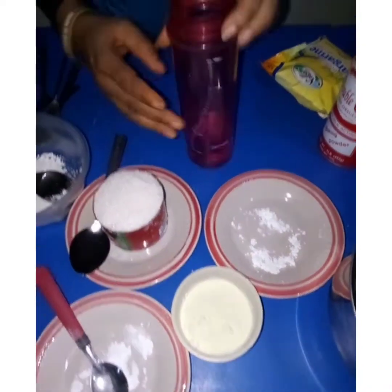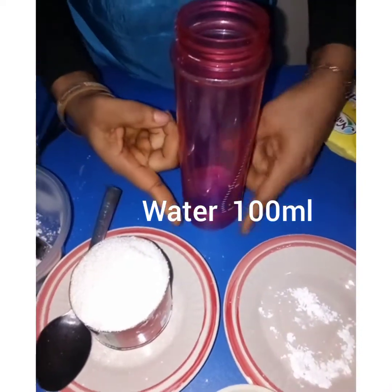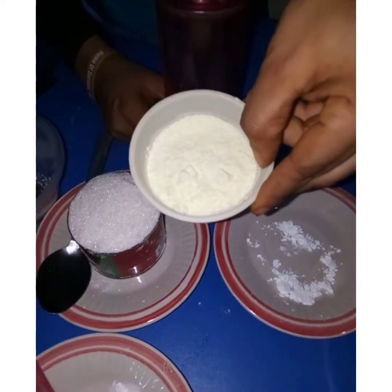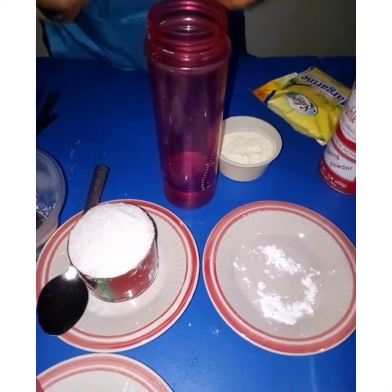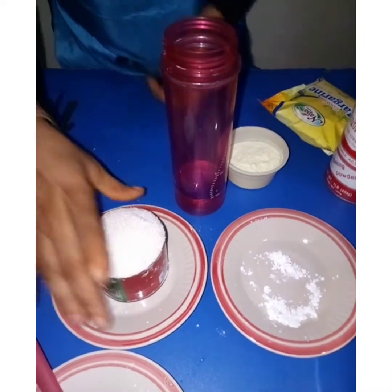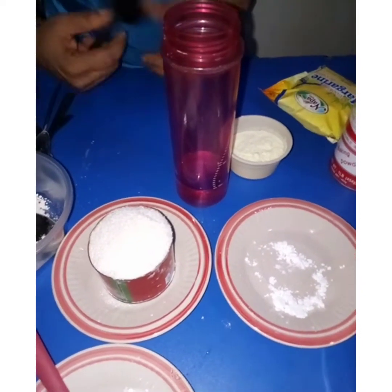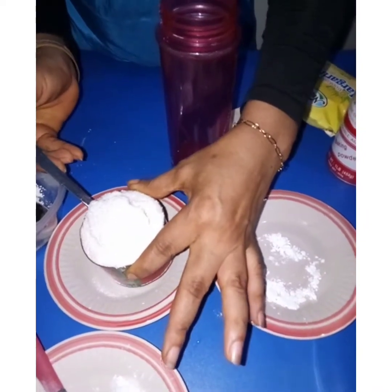Okay, in the other video I used liquid milk. This time I'm going to be using my powdered milk. So I'm going to put powdered milk and my sugar into this water. This is my sugar measurement, 1 cup of it. You can use 170 grams if you don't want too sweet a cake.